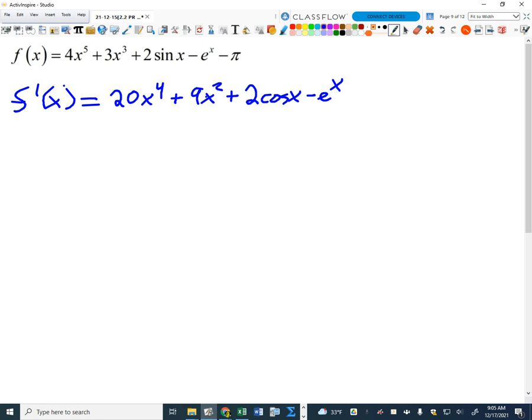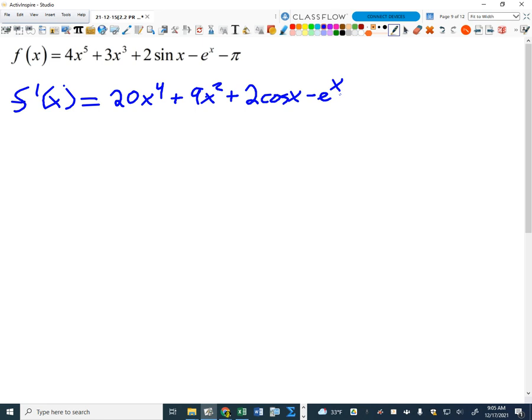And then do you just do the derivative of pi? Yeah. What's the derivative of pi? No, not 1. How come, Gabe? You're right. Go with Ethan's answer. That's a good idea. What do you think? Lucy, how come, what was the derivative of pi? What's the derivative of 4? 0. Well, okay, so what's the derivative of pi? 0. Yeah, because they're both constants, aren't they? Pi is just a constant. It's confusing because it looks like a symbol, right? But so are numbers. Numbers are just symbols. But it's a constant, so that one just goes to 0.